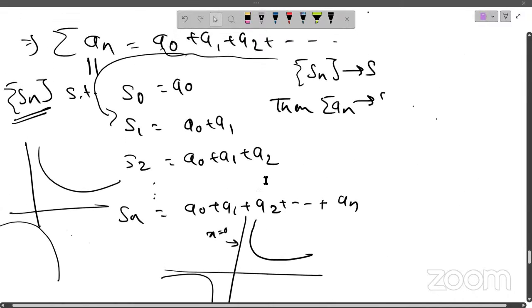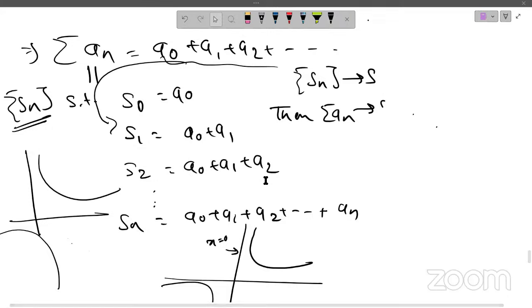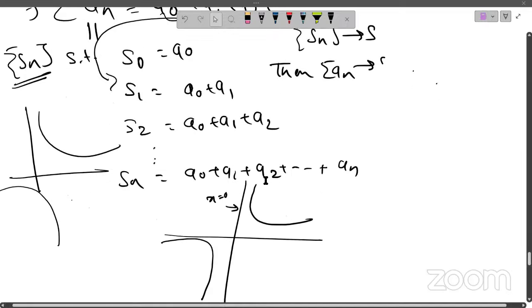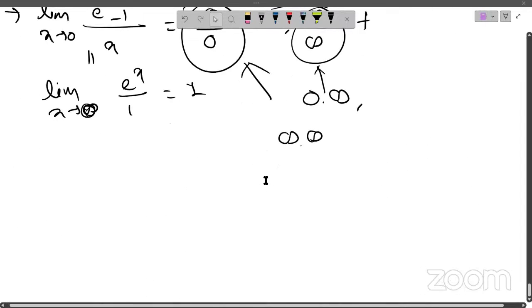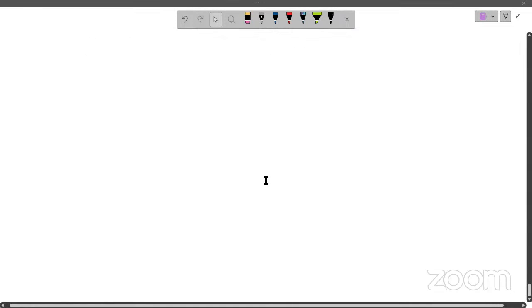Ma'am, one question regarding quiz 2. Will we be having chapters 5, 6, 7, 8, or will it be from chapter 1 to 8? There will be one or two questions from the starting, but for the major part, you can expect 70% from the last chapters and maybe 30% or 20% from the previous weeks, 1 to 4. Because we have already evaluated on these 4 weeks, our main target will be the remaining 4 weeks. Okay, thank you, ma'am.